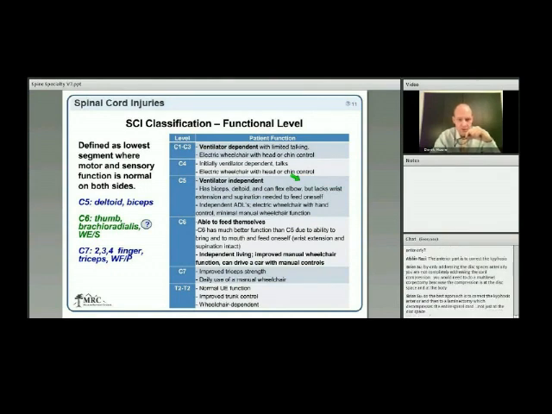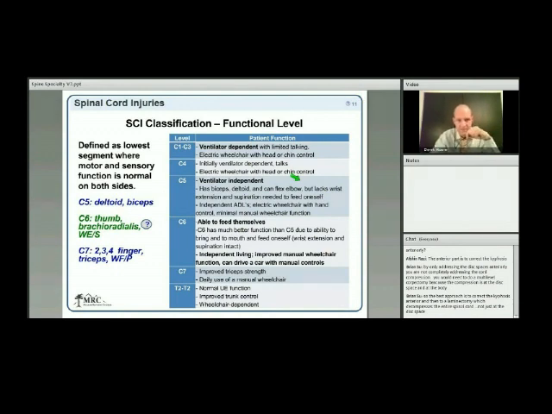So when you think of a spinal cord level or an injury level, it's the last functional level. So if a patient is a C5 injury level, that means that the last functioning levels are deltoid and biceps. That means he can abduct his shoulder and he can flex his elbow to bring his hand towards his mouth. But because he doesn't have C6, he cannot extend his wrist and he cannot supinate his wrist, so he's unable to bring his fingers to his mouth.